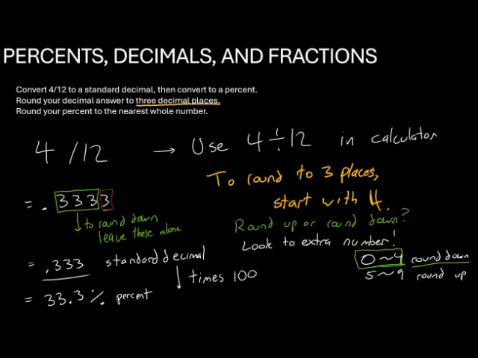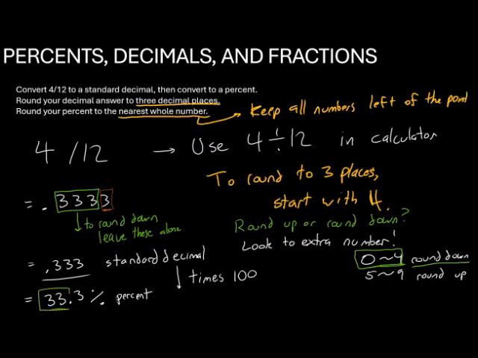However, we are not quite finished yet. Note that the directions here ask us to round our percent to the nearest whole number. When the question says to round to the nearest whole number, this means that all of the numbers to the left of the decimal point we keep, and any numbers to the right of the decimal point we're going to drop, but we have to decide whether to round up or down. So I'm going to box in the numbers that are to the left of the decimal point in green. Those are the numbers we keep.